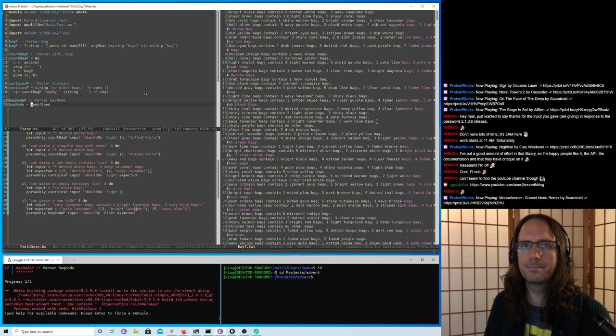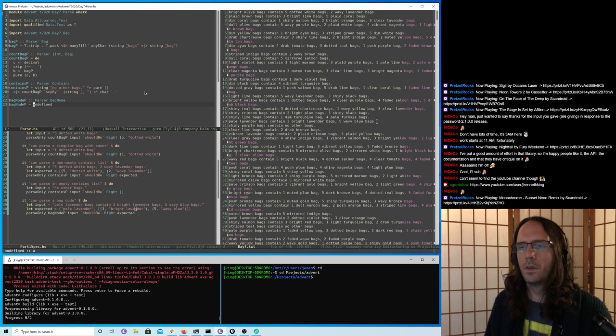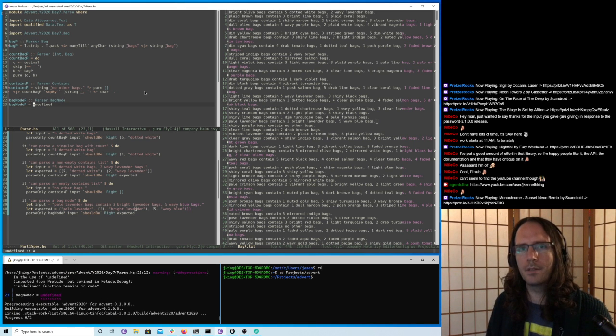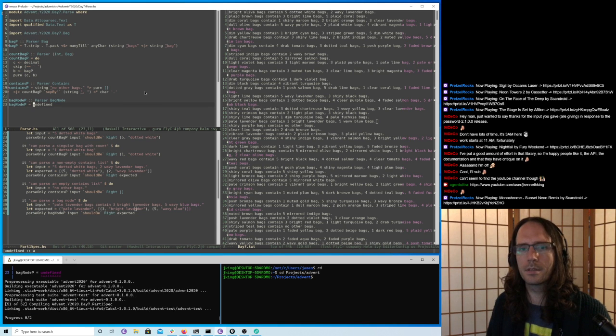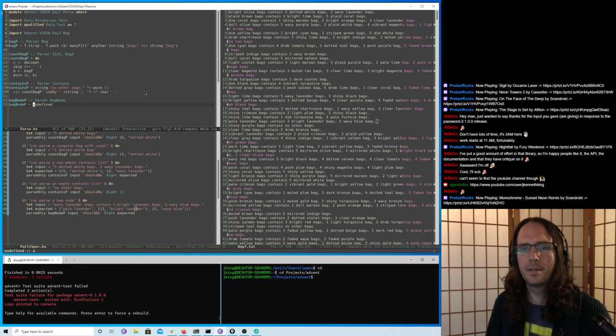Right, bag node key. Bang. Okay, so now we have most of the parts we need for this. Okay, 1 failure, that's good. So let's get the bag right off the bat. That's going to be the first part of our line.